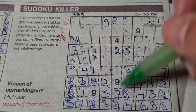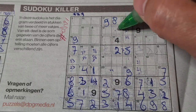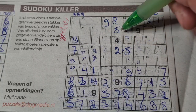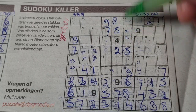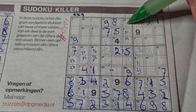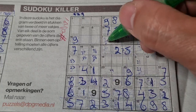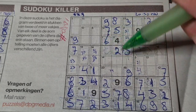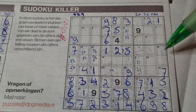So we have a 5 in this column, 5 in that column, so the column between, the middle column, the only place left for 5 should be there in the box of 12. The combination will be 5 plus 7. Two numbers left now in this big square, numbers 3 and 6. 3 and 6. We have a 3 in this column, so no 3 there. 3 should be here and a 6 goes there. In a box of 7, the combination will be 6 plus 1. Alright.